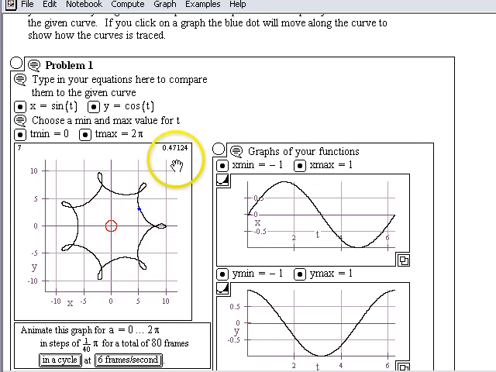The other thing is there are two numbers up here. This is the frame number. This is the actual value of the parameter that's being used for each of those points. So you can see the parameter value, the t value, and you can look at the graph to see x and y values. That may help you in trying to figure out what these graphs look like. Generally, I don't need these graphs too accurate, but sometimes you may need to be a little more accurate.